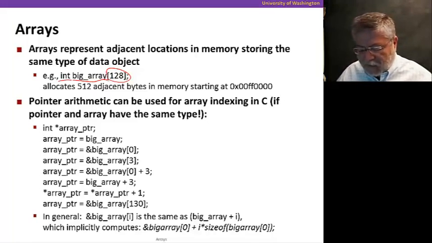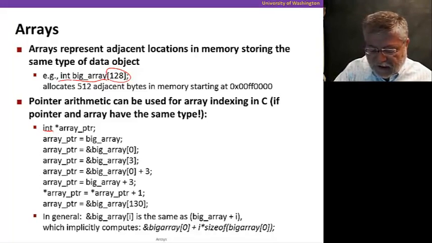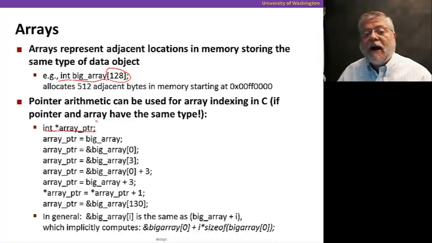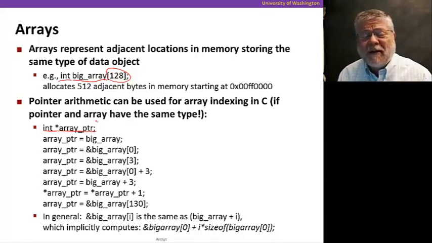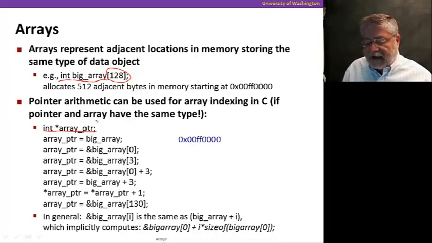So let's take a look at some examples here. First of all, let me start with just declaring a pointer to an integer type, and we're going to call that pointer array_ptr. Now, the very next statement says, let's take big_array and assign it to array_ptr. Because that's an array and I've declared it as such, C knows that I don't mean the value big_array, because there are 128 different values. What I really mean is the address of the first location of that array. So what's going to be assigned to that pointer is the address of that first location. That is exactly what the second statement is going to do.